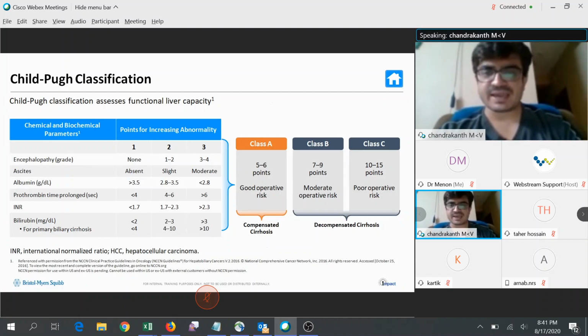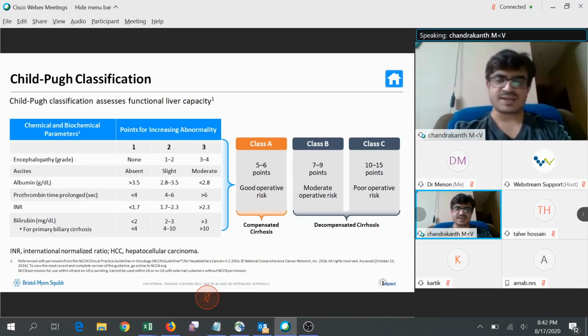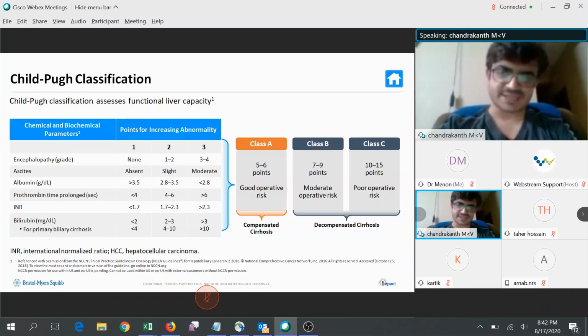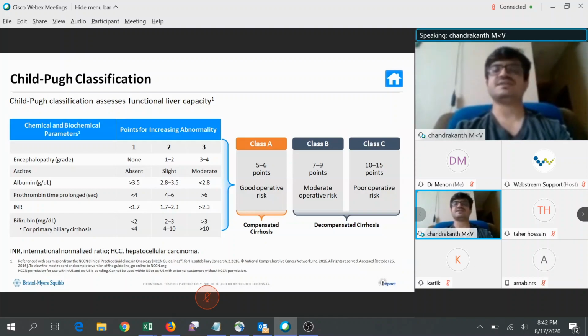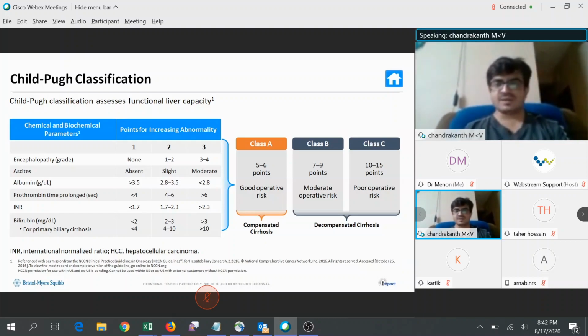Therefore, Child-Pugh A, where it's a compensated cirrhosis, is where you see just 5 to 6 points only. So at least one abnormality will classify to good risk or class A. The moment at least two of them are abnormal, it becomes moderate, 7 to 9, and the moment it becomes Child-Pugh C, it becomes poor risk. Whatever evidence we have for anti-cancer therapy is mainly in Child-Pugh A, and nowadays we have evidence even for Child-Pugh B, a very handful of trials, including checkpoint inhibitors, where they have shown some promise even in the Child-Pugh B category as well.